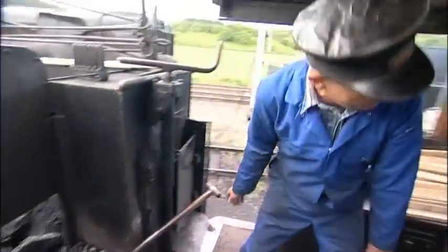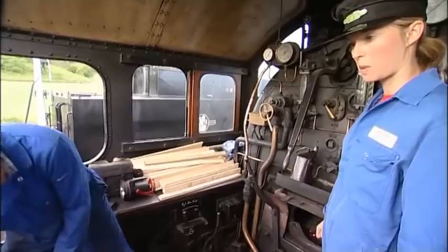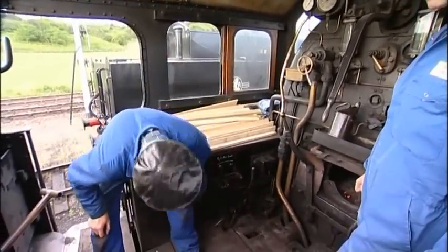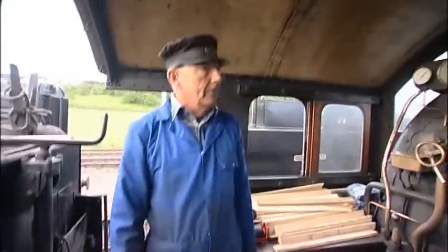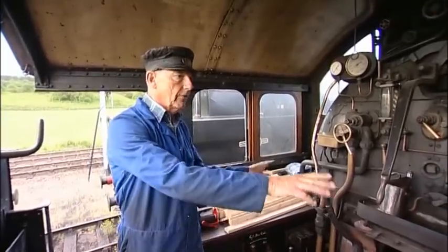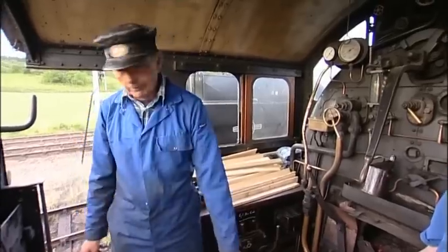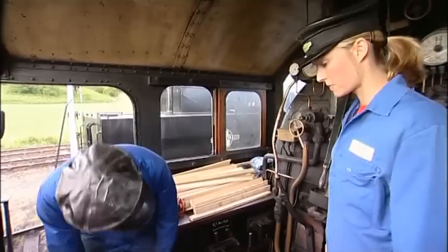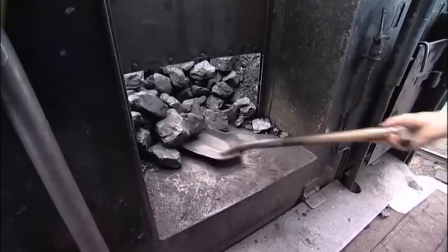What we're going to do now, the grate is clean. There's a bit of an old warming fire in the back which we're going to leave in because there's no point in taking it out. Now what I'm going to do is show Jenny how to light this. We've got to line the box both sides, a layer across the front, a layer across the back. We then put in some old rag which we've got in a bucket, and then we'll put some wood on top of that, set fire to it and put some wood on top of that.